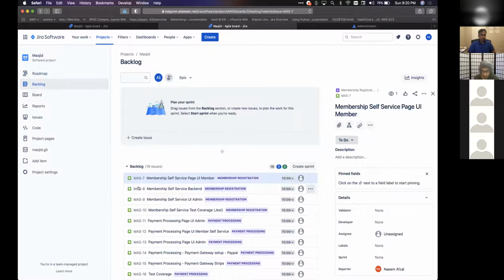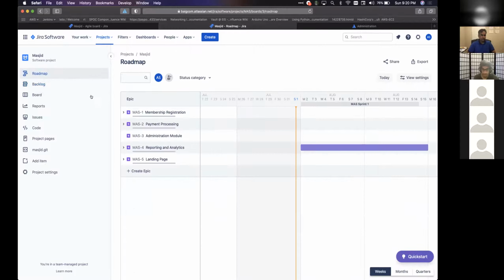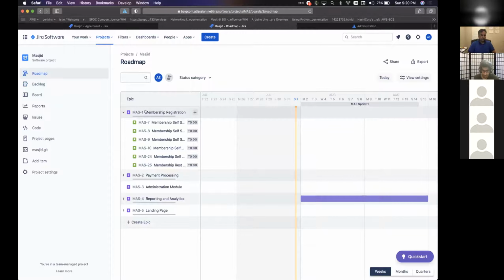So our project was divided into a number of features, and each of those features, we call an epic. And under each epic, we have a number of action items to complete. So for example, membership registration, and we call it MAS1.